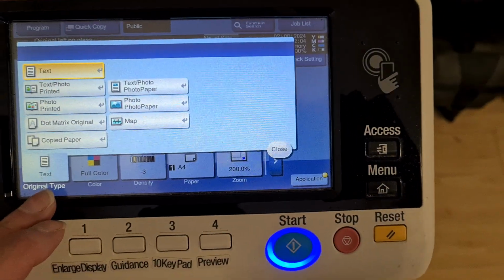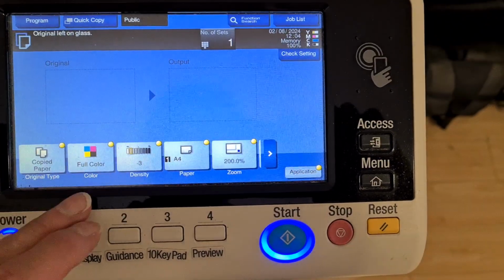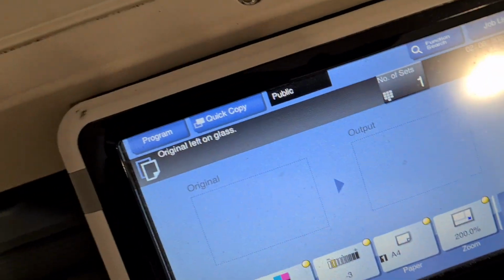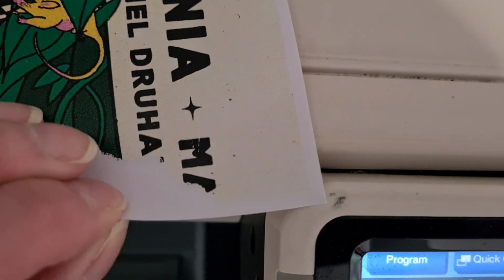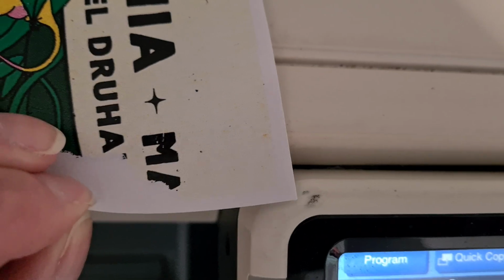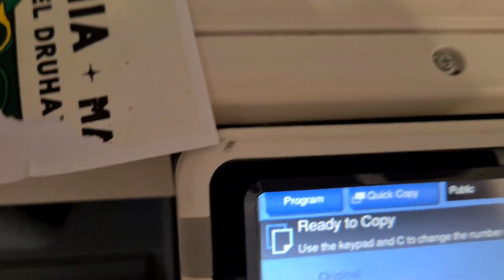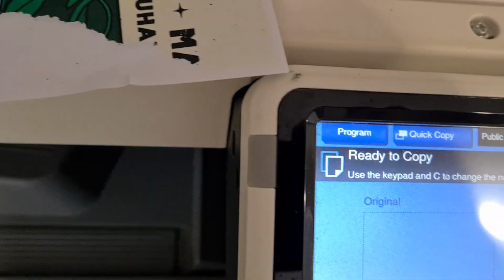We're going to switch over now to copied paper, and we're going to just remove our original. So just take that and throw that there, and we're just going to skim it off there. So I'm just going to make a notch right there on the line. Just notch it a bit, just there. You can see that bit there.